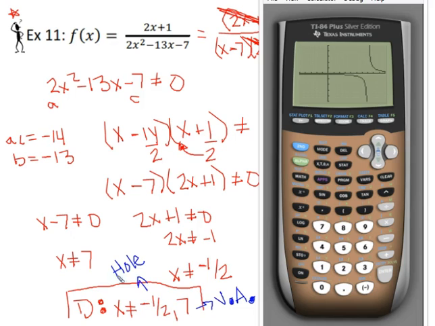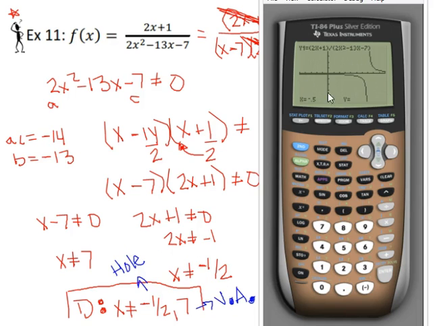But at -1/2, we thought that there would be a hole, and notice how it kind of looks like there's a point there, but we can check it by actually tracing a value to that point. So if we actually select -0.5 or -1/2, and we hit enter, look at how it's not giving us a point, which means that there's a hole there. I know it doesn't look like it, but there is an actual hole at that value of -1/2. So our two x values that we found that did not work, we were able to label them correctly as either a hole or a vertical asymptote.